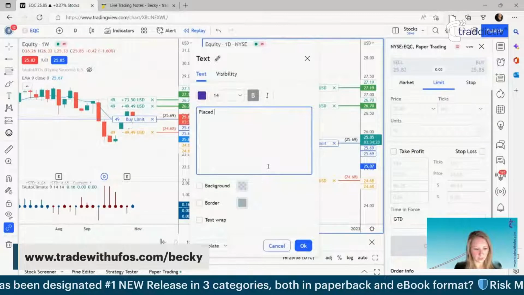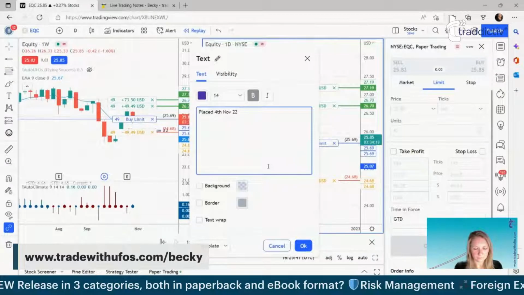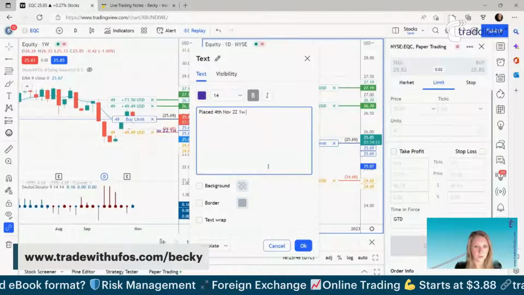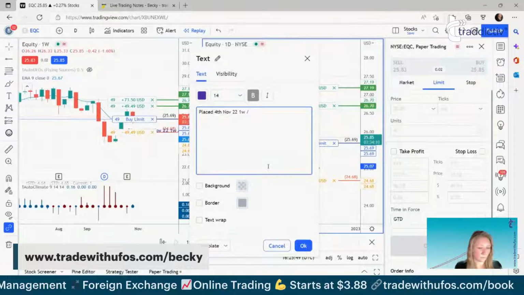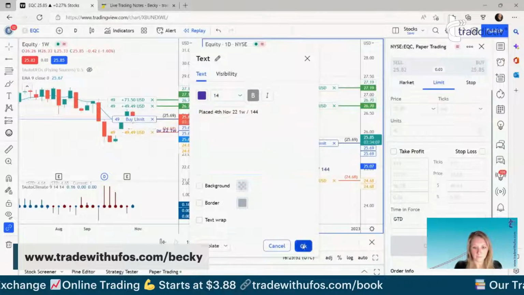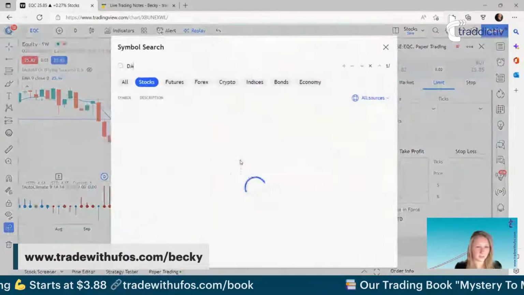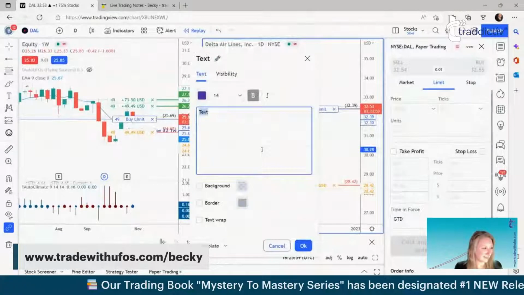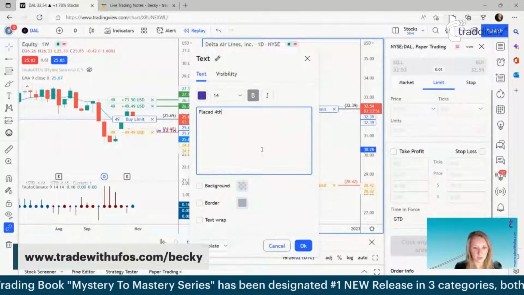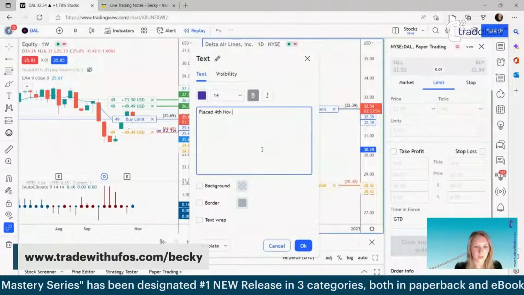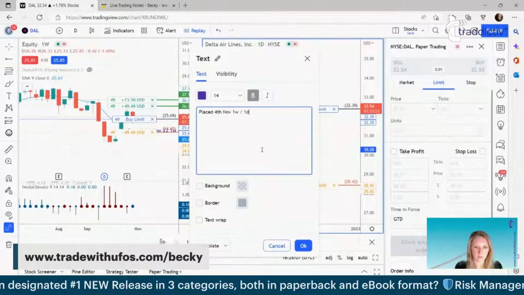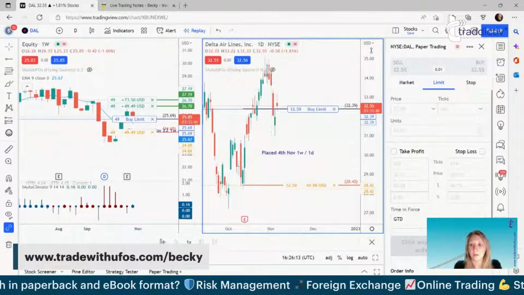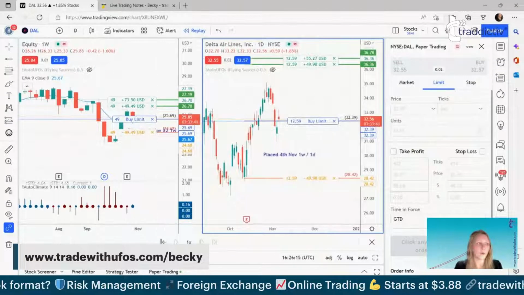Just remembered I didn't do this on the last trade that we looked at, so I'm going to put it on for this one and the next one. So 1 week, and it was 144. But it just makes it easier, and I would recommend to you guys, put notes on the chart. It makes it so much easier to remember what's going on without needing to continue to double check everything that you're doing. It will be on the chart for you without you needing to keep looking back at a spreadsheet, but as well, keep a spreadsheet. It will help you over time.